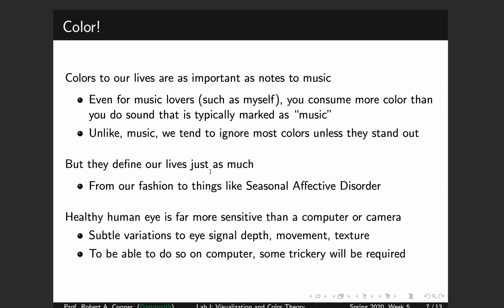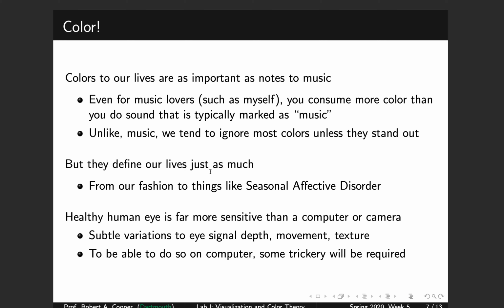Color. Color is ubiquitous, obviously, it's everywhere. It's arguably as important to our lives as notes to music. You probably consume a lot more color than you do sound, sound being typically marked as music.